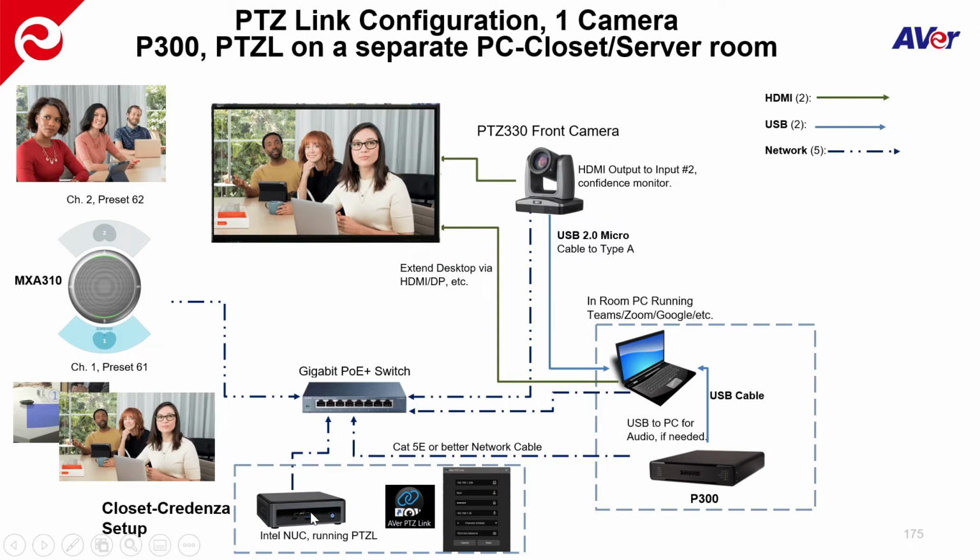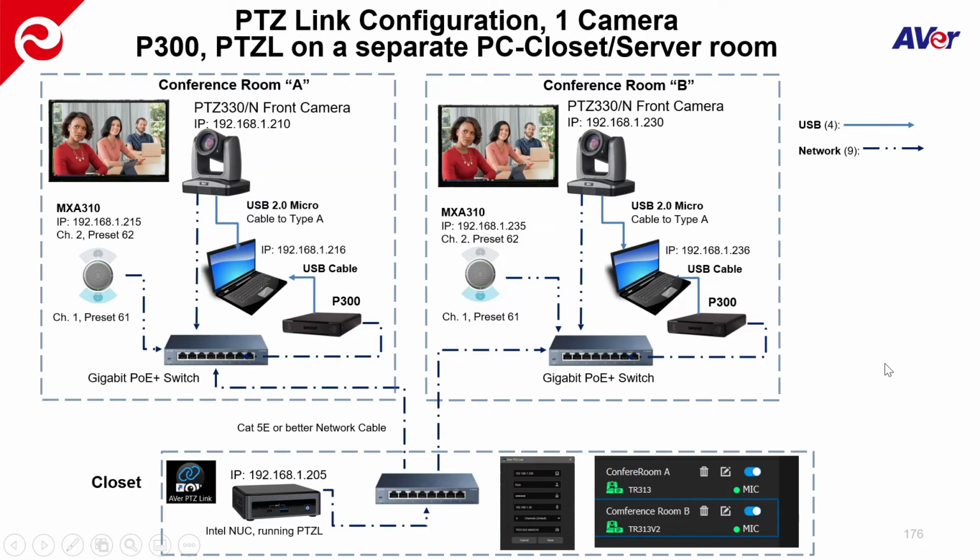So in this example, this Intel NUC is located either in a closet or a credenza or in a server room, but the idea is that PTZ Link is still going to be connected via the network to that room, right? So maybe you only have one conference room, and you could have it set up like this, but you do still need to see that microphone, that camera over the network. And then that USB output from the camera would just be feeding the in-room technology, right? Because that's going to be that USB feed for your Zoom or Teams meeting going on in that space.